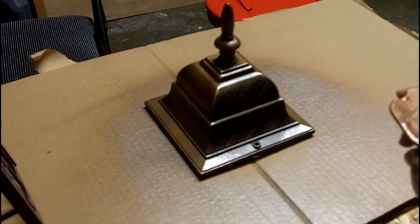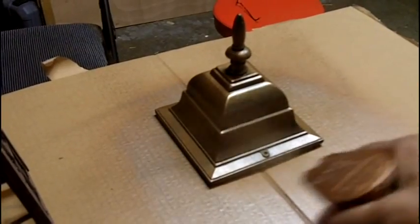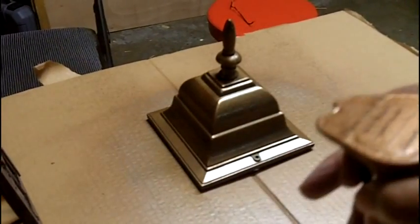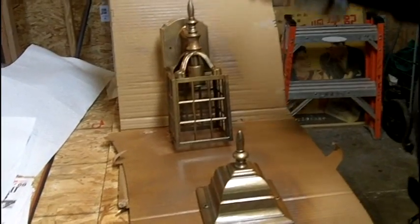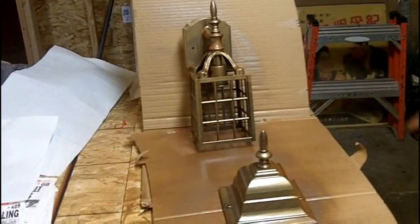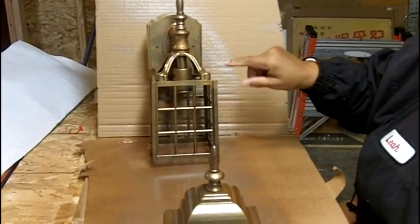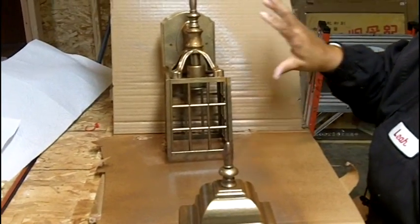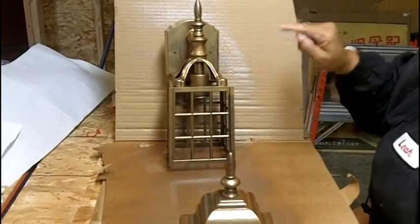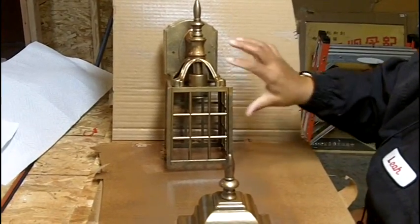I'm just going to cover it lightly once, and then we'll cover it again, because I can see already that I'm going to need two coats. So we've got our first coat on, and with this particular paint and manufacturer, they suggest applying the second coat within the hour. So I'm going to give it about 45 minutes before I spray it again. Now, I've got to tell you, I'm very pleased with the look.